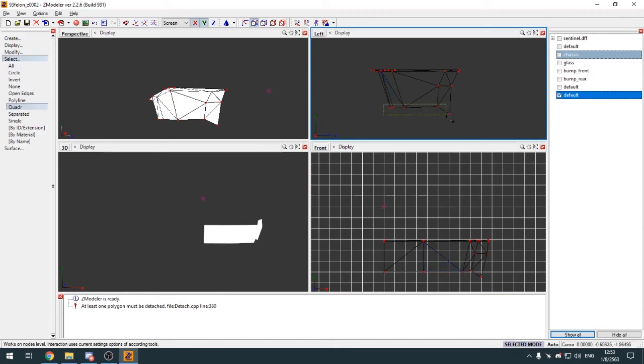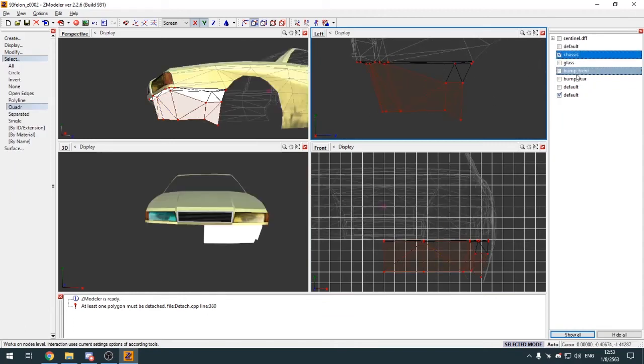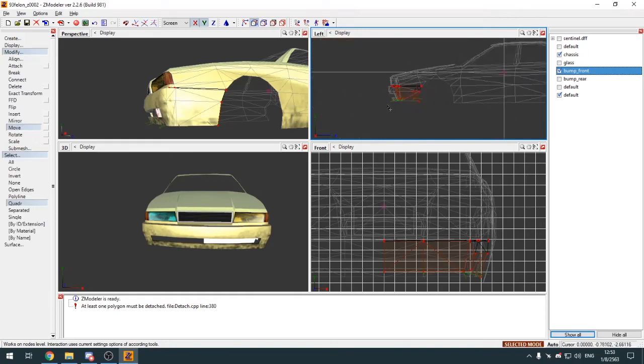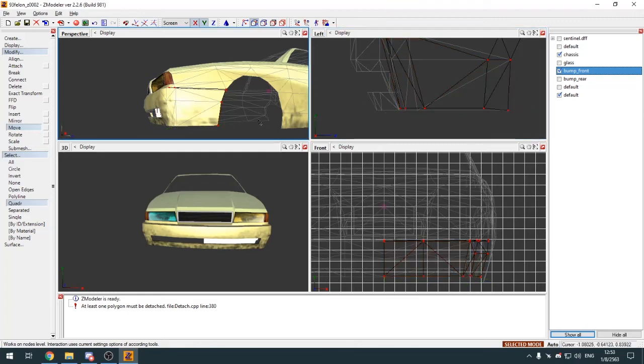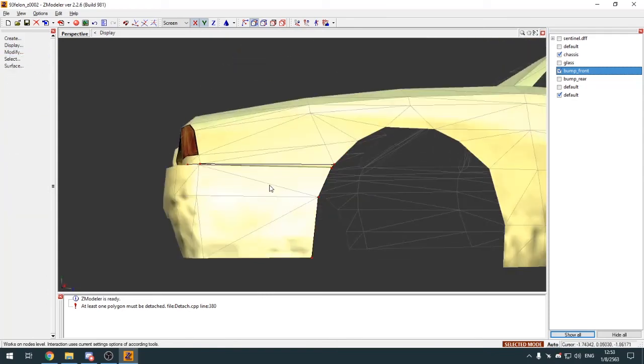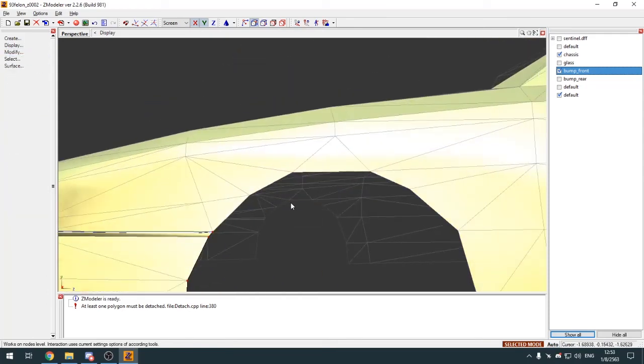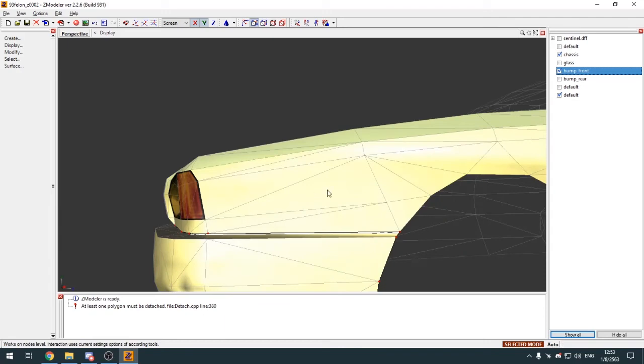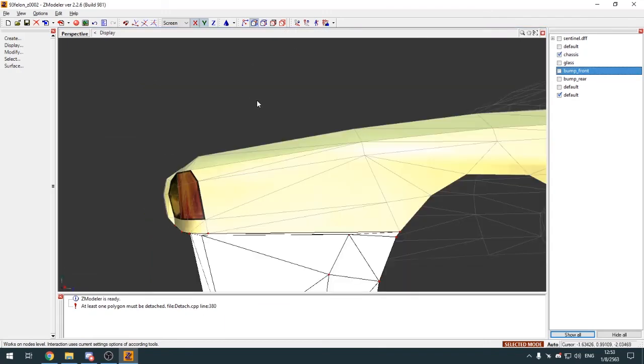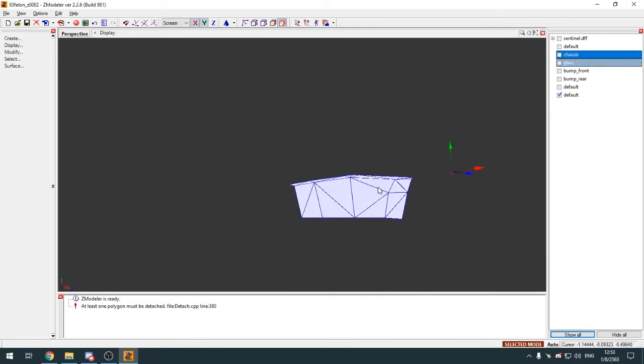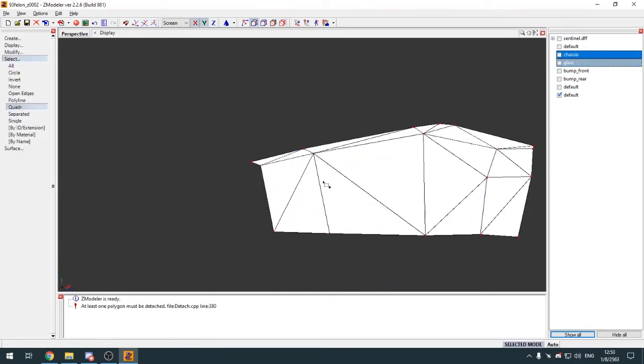Let me move this down actually. That should be all good. Now weld things together again.